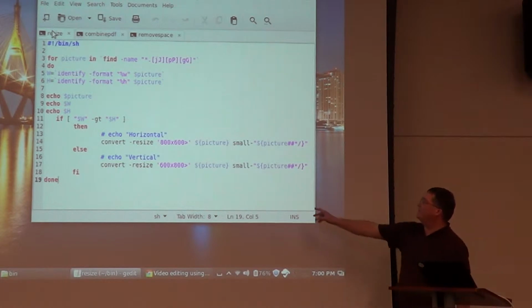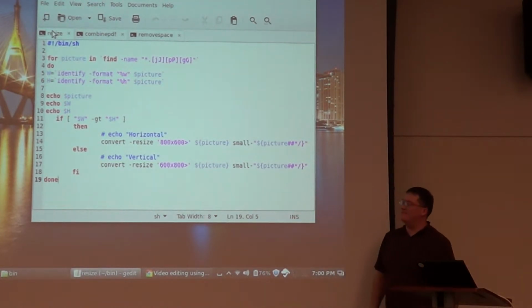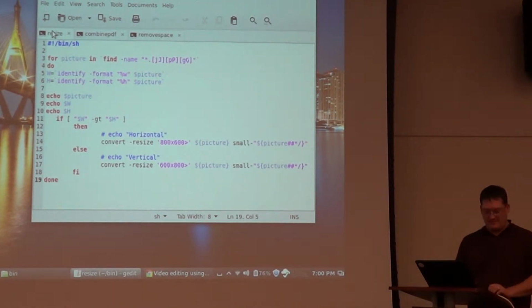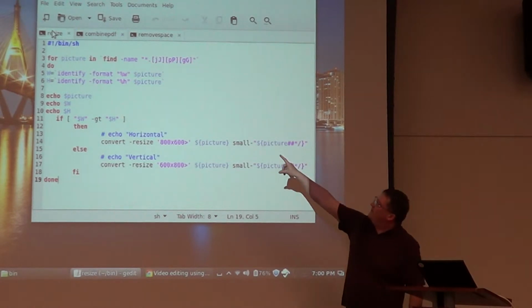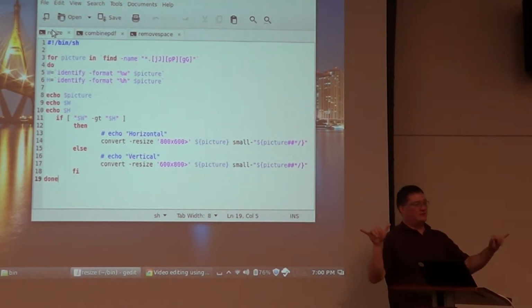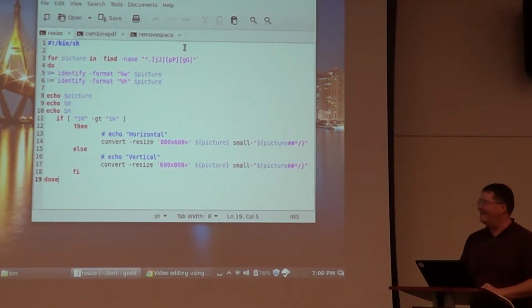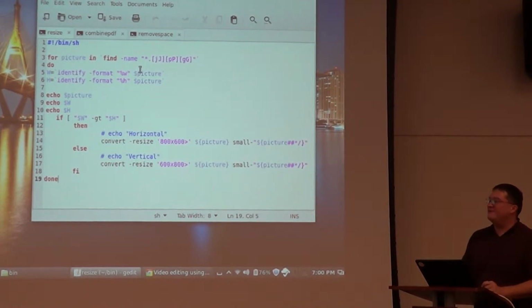Well, you're talking about right here in this script. Yeah, if you would have put the quote before the S, that would support spaces in the file name. No, what I was doing is up here in find. Whenever there was a space, it took the two words and tried to process them as separate files. That's because you're using the back quotes.